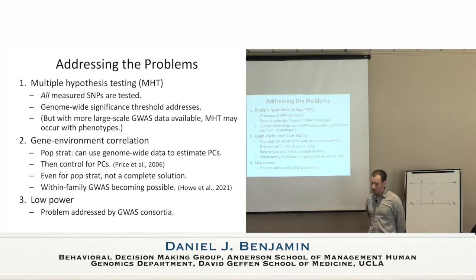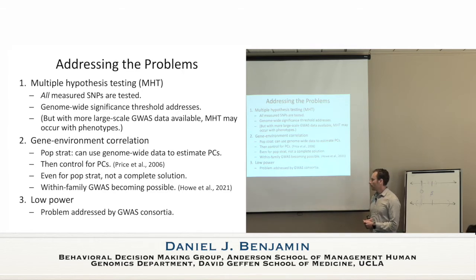So in the early days of GWAS, the power problem was exacerbated by the idea that we were going to adopt this really stringent significance threshold. It became clear immediately that if GWAS was going to be a research strategy, none of the medical data sets were large enough to do a well-powered GWAS by themselves. They were of 5 to 10,000 people, and that wasn't going to be well-powered.